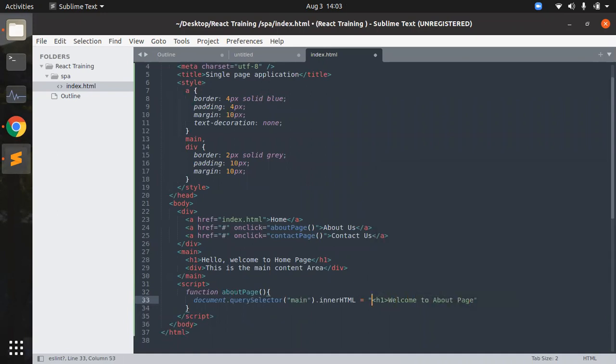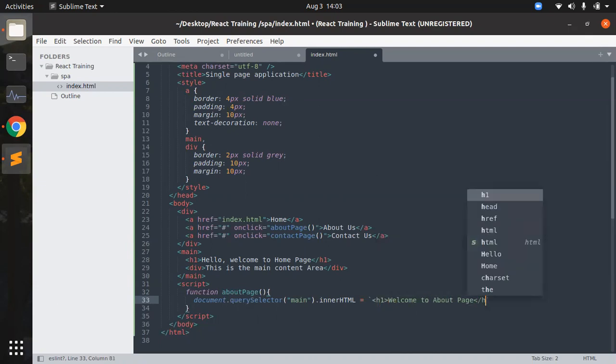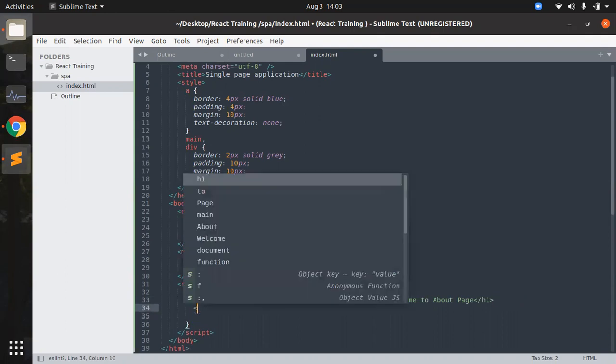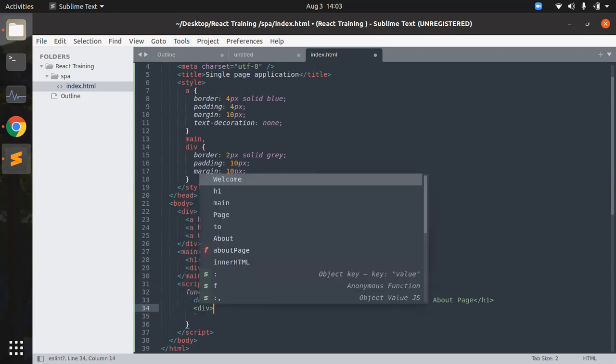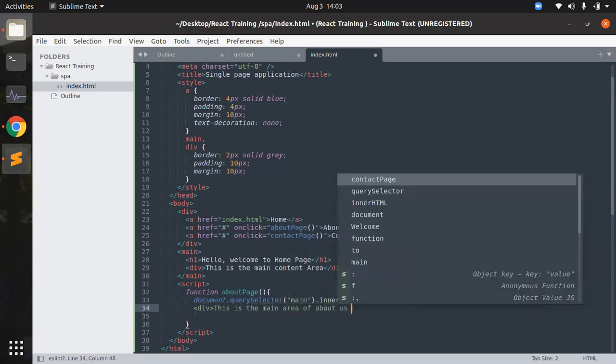I think a better way is to write template notation, which is backtick. It is more convenient because I can also write some variables and I can also go to multiple lines without having to worry. So then I'm going to go to the next line. And let me write now the div. And within that, I'm going to write, this is the main area of about us page.